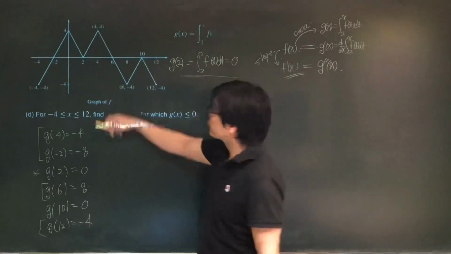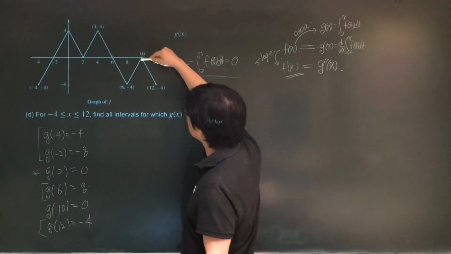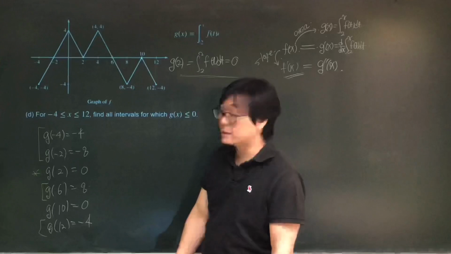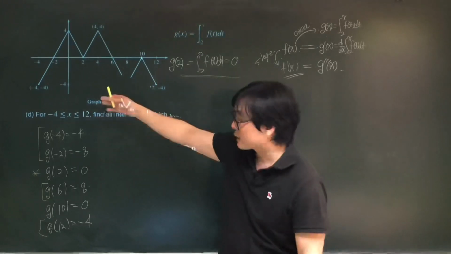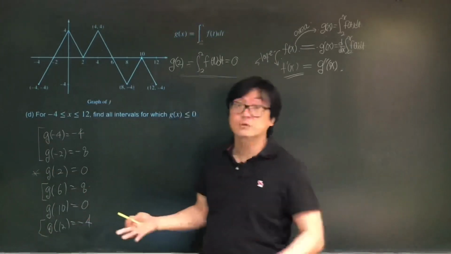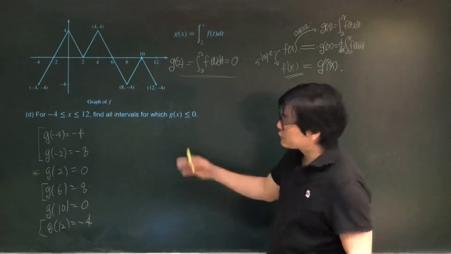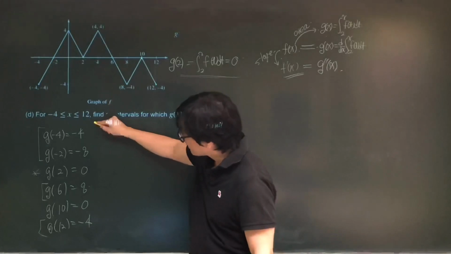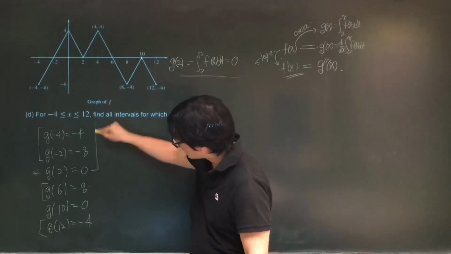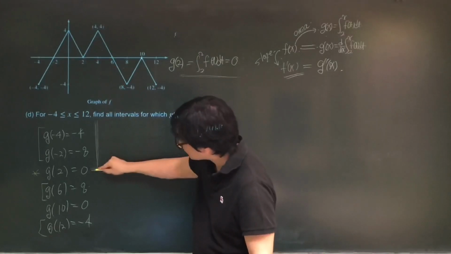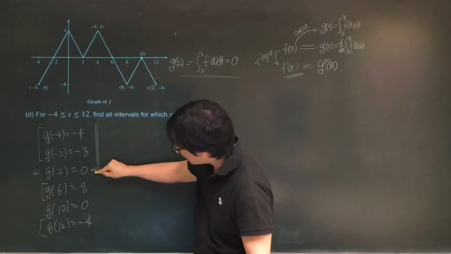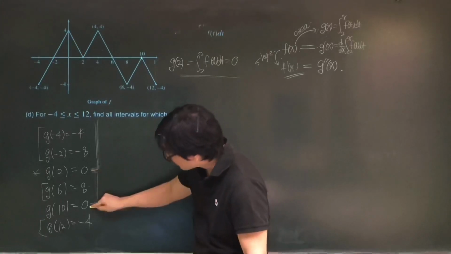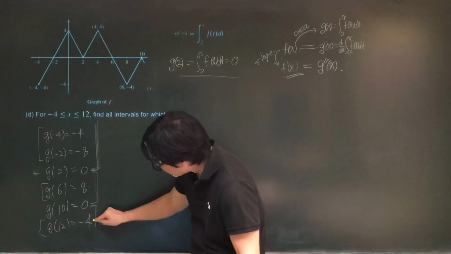And when we move from 6 to 12, at this 10, I explained their areas are exactly the same, so that becomes 0, too. So I gather up all the values we already found up to C. Okay, so if you see this, we know that g of x is a continuous function. So the graph was negative and reaches up to 0 here. So these are the parts where g of x was negative, and g of x becomes positive from here up to here, and after x equals 10, the g of x value becomes negative again.